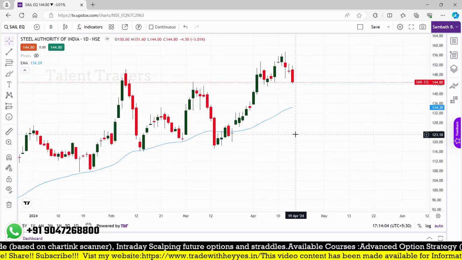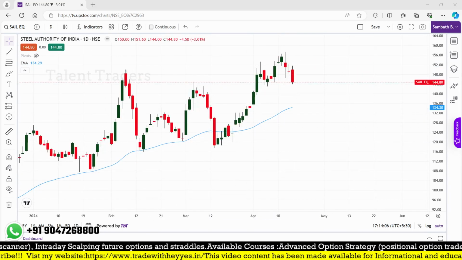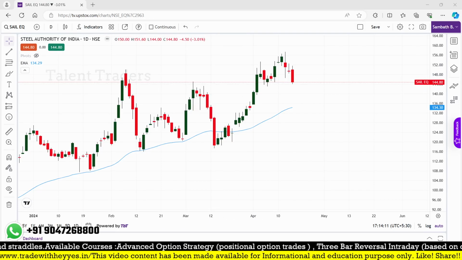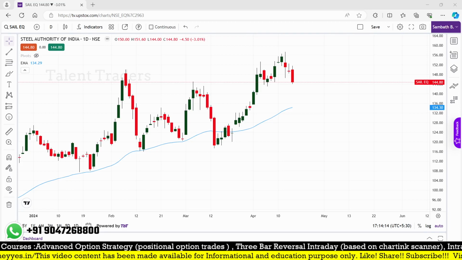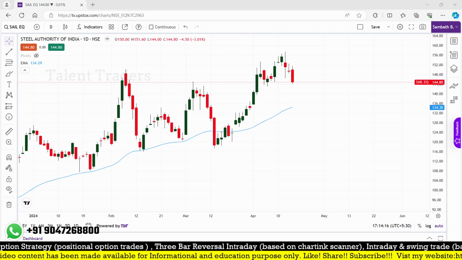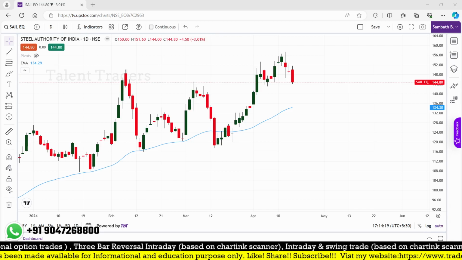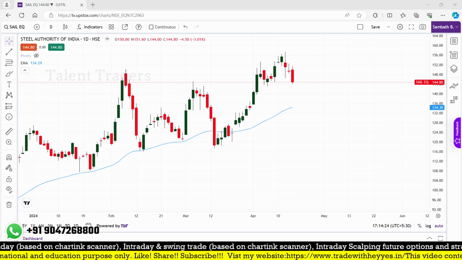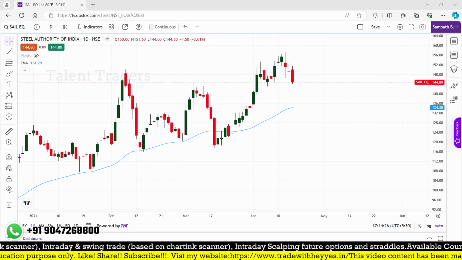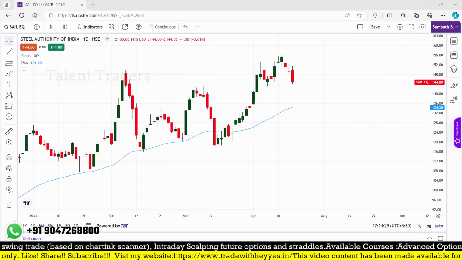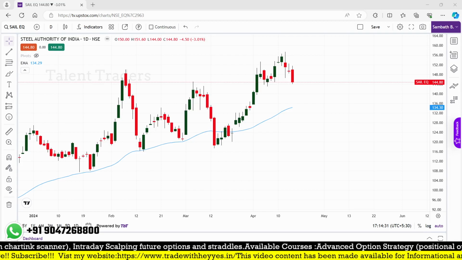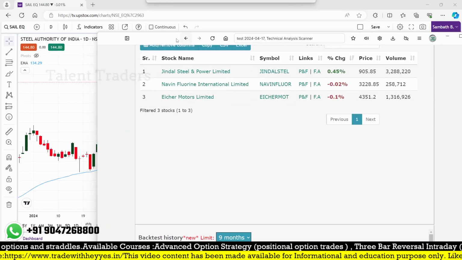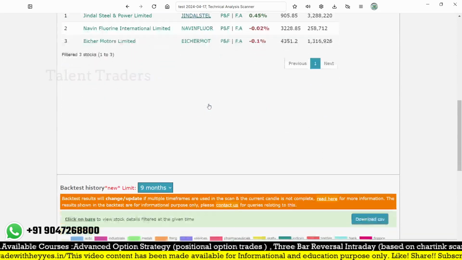So this is how we are looking to protect our trend reversal at the top level. I'm just looking at the trend reversal which is happening on the top, which may give you such a good opportunity where I was finding a reversal trade. Here in Sale, with yesterday's scanner, I was looking, and that was giving such a good result. So we are finding an opportunity for trend reversal based on the scanner which I have created. We find results by using the conditions, and some of you are asking in comments and messages.